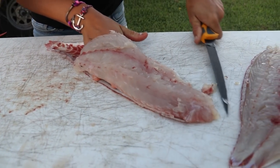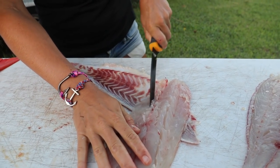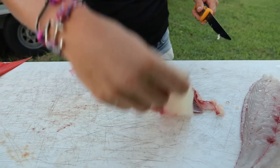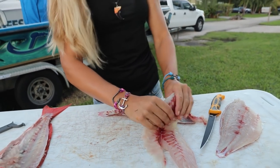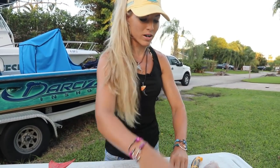I know this looks weird to y'all, but I'm left-handed, so sorry. Get that pin bone out. Boom, done. Beautiful vermilion snapper fillet. That is a beautiful fillet right there. That is gonna be one heck of a meal.